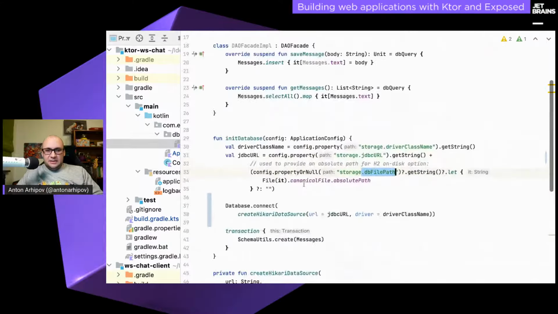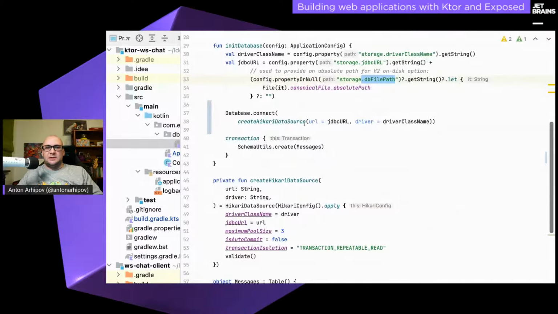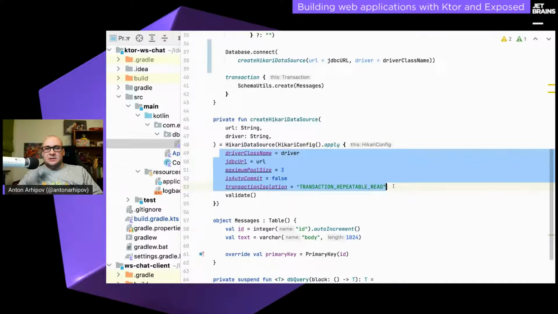Okay, and next, all I need to do is to create a Hikari data source. That's just a function, I supply it here. That's just the API for Hikari, nothing special, nothing Ktor specific here, nothing Exposed specific here as well. Those are just settings that I need to provide to initialize the Hikari data source.